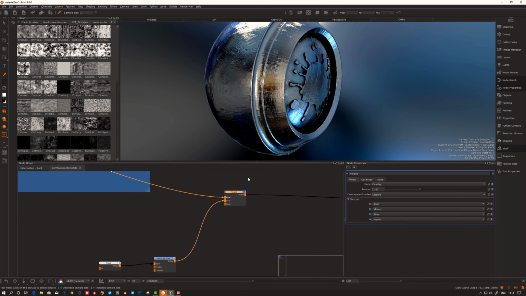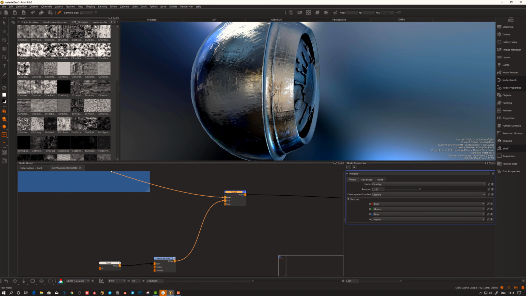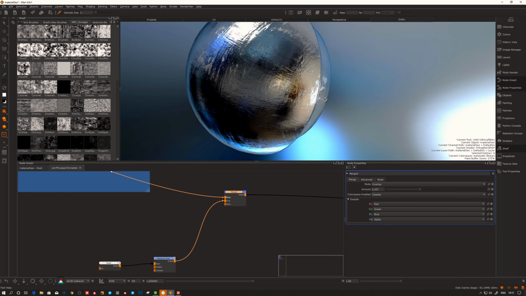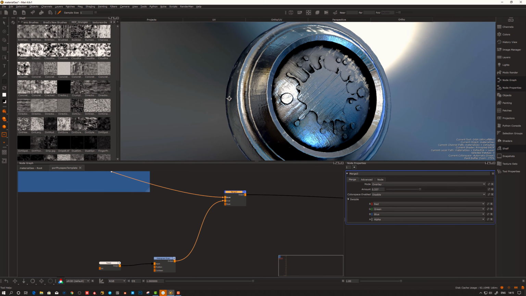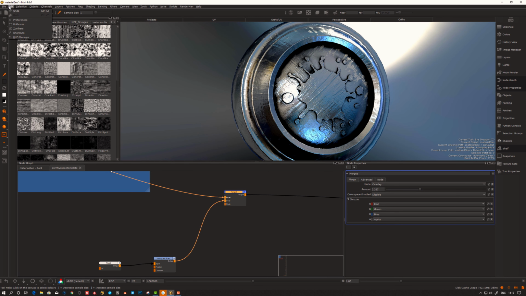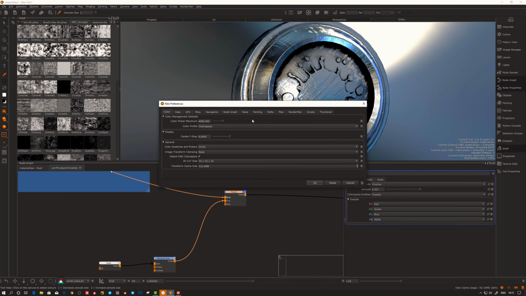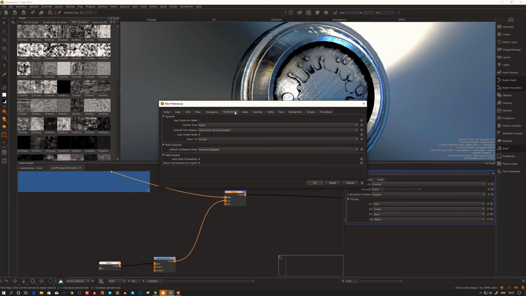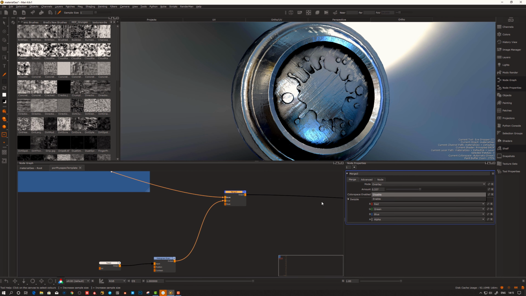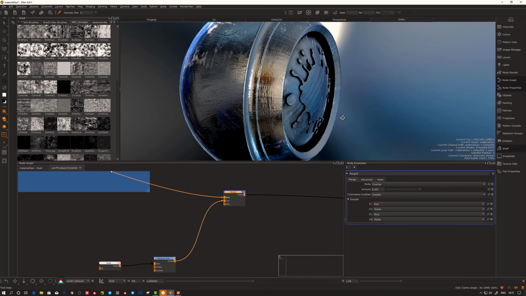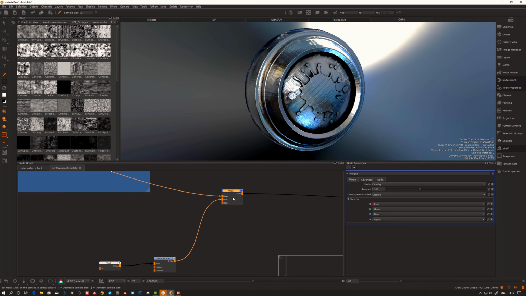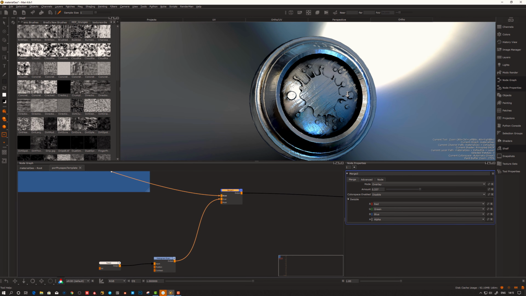As I extensively work in only 16-bit data, because it's easier for me to get the precision and the result I'm expecting, I would like Foundry to do something here for my node graph. For example, have a checkbox here to say create Colourspace enabled or disabled, whatever setting I want as default, so I don't have to manually switch this when I create merge nodes. So I hope that's going to come, or they come up with a better solution to handle this in a similar way that they have created for the channels.